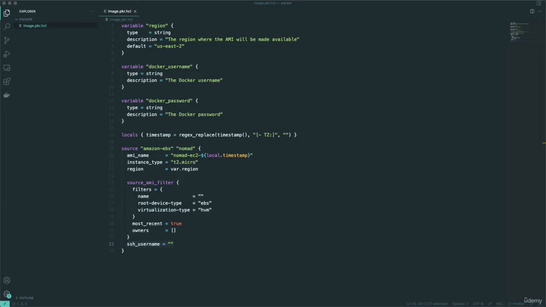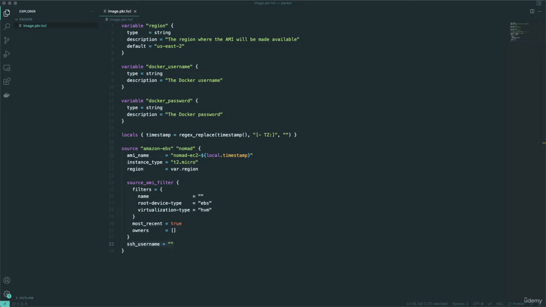Now we specify the virtualization type, and we also want to use the most recent Ubuntu version, as I've just mentioned already. Now we need to add a value for the name argument, and that's what's going to be used to filter out all of the available images from the AWS marketplace. We want to start with the latest version of a particular image. So that's the latest version in the AMI.